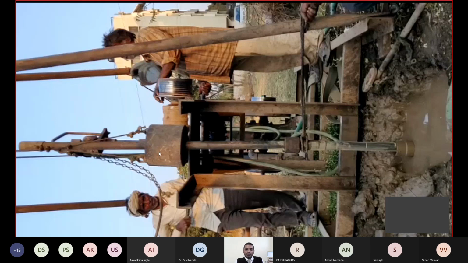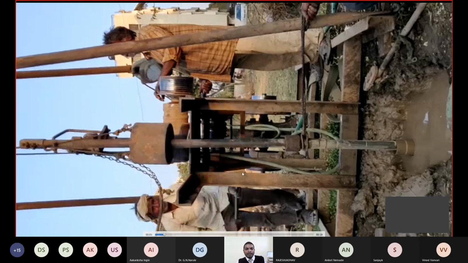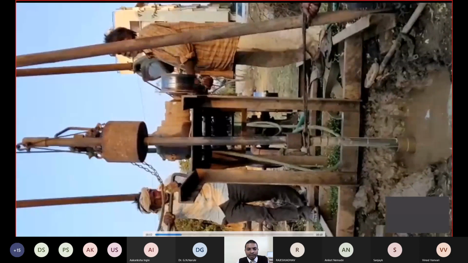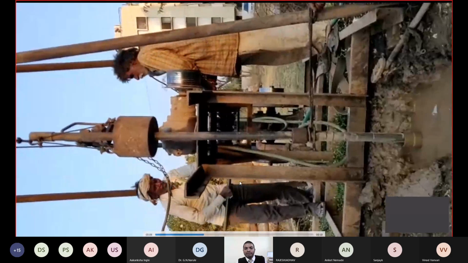This is your 63 kg hammer, and generally we mark 75 centimeters for the free fall, and then these 150 mm markings are generally done. It is the same boring rig, but at the end your split spoon sampler is attached. So we are just seeing the operation of this. See, he has taken it to the required depth, and now he is removing the handle so that he can do the free fall.